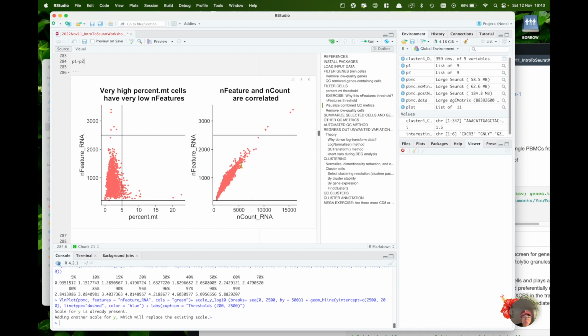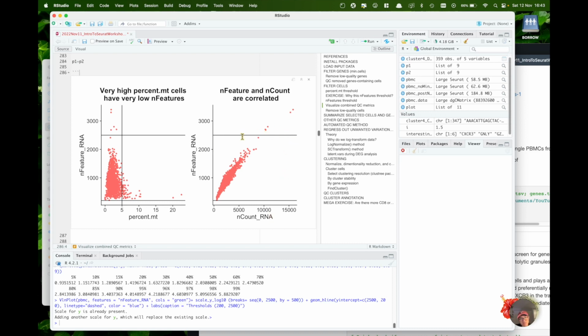And this is a very useful metric here. For example, we remember that we set the threshold for nFeature to be 2,500. Does that make sense? Well, if you visualize that together with nCount, you see that these two QC metrics are very correlated. The higher the nFeature, the higher the nCount of that cell as well.